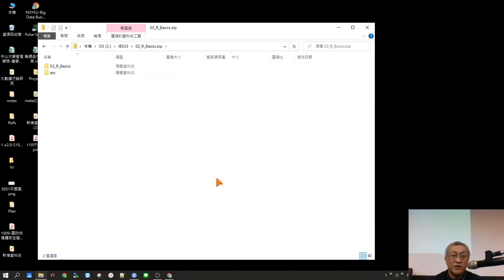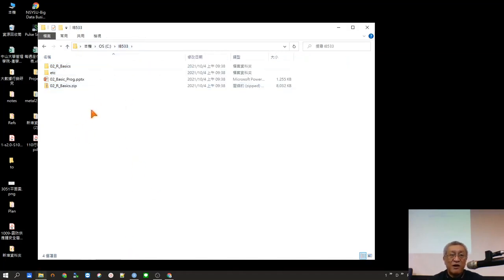You have two directories in the zip file. Drag these two directories into IB533. Now under IB533, you should have a PowerPoint file and two folders. The etc folder is a common folder for every week, so don't worry about it.